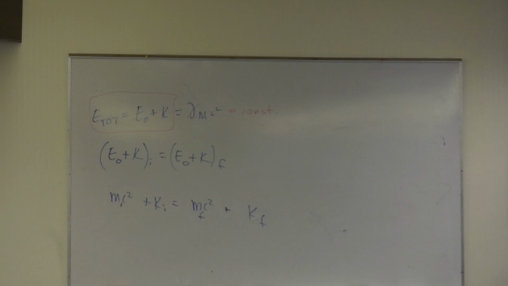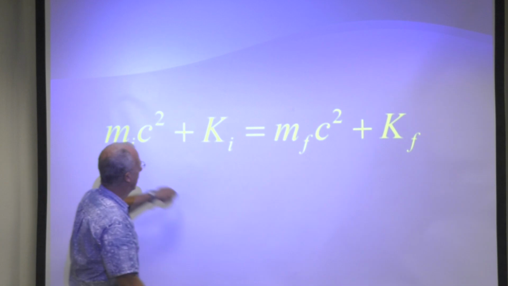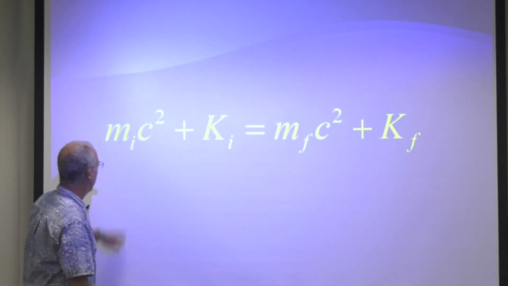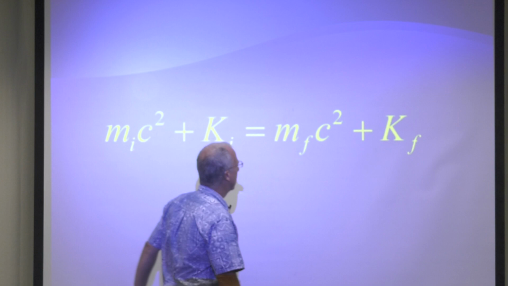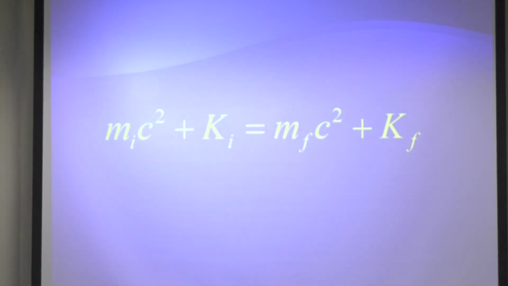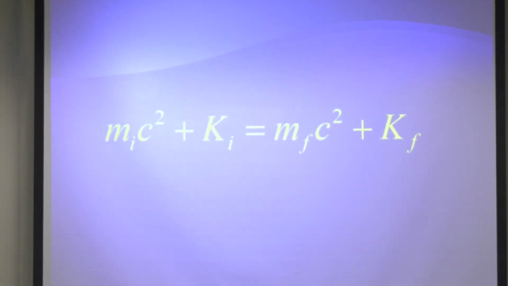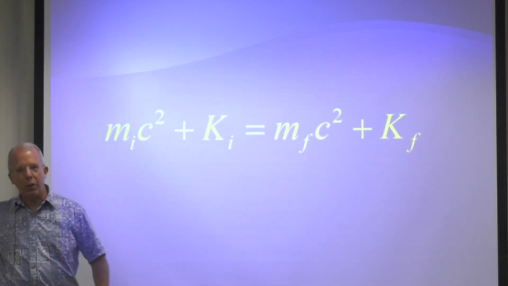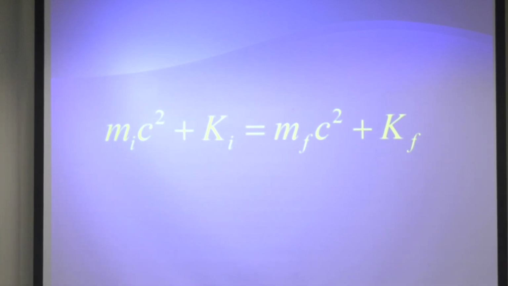It implies that the mass can be transformed into kinetic energy, right? It means that the mass is not conserved, because we have initial mass and we have final mass. So mass can be converted into kinetic energy and vice versa. So when you learned in high school chemistry that mass was conserved, it's a total lie. But it's okay, it's totally fine as long as you're not dealing with relativity and things like that. But anyway, mass is not conserved, and I'm going to show you some examples of that right now.